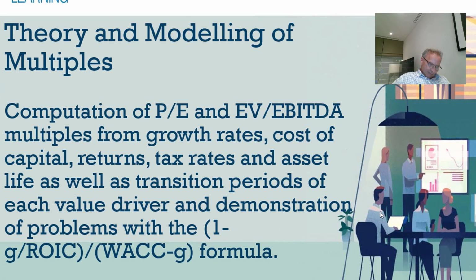I'm going to make this video about multiples, EV to EBITDA, PE ratio, and much less the price to book ratio. And I hope you understand the essence of why that price to book ratio is so interesting, and why these PE ratios and EV to EBITDA ratios, which everybody talks about, which people make these comparisons of, which people use in terminal value calculation, can be such BS.